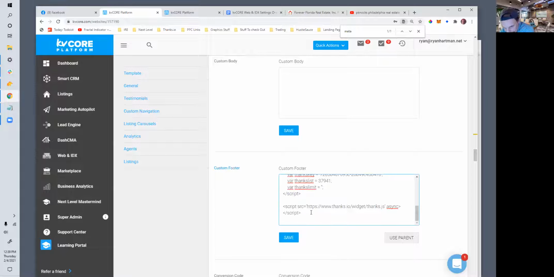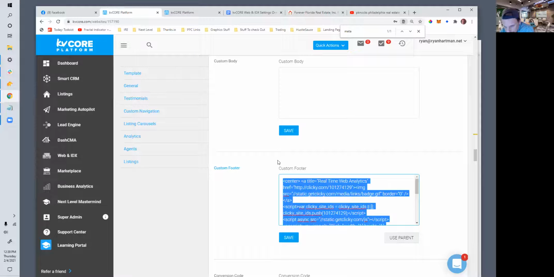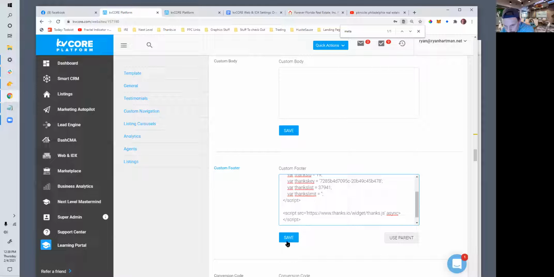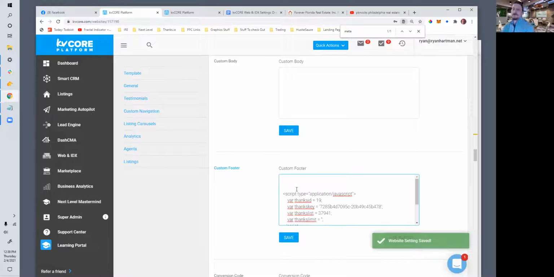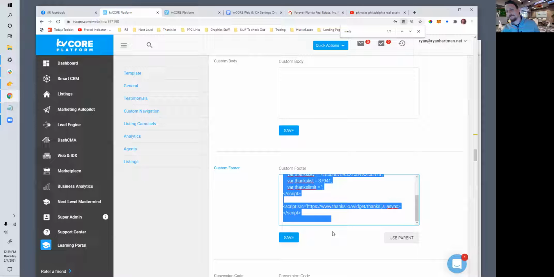The footer is super important. I know there's some areas out there that have compliance documents you have to make sure are on your site, which is set up by default with a lot of the things that we do for specific areas. But if you have other things you want to have land at the bottom left of your website that are there 24/7, 365, this is where you put it. And it lands at the bottom left of your site, just next to your MLS information.